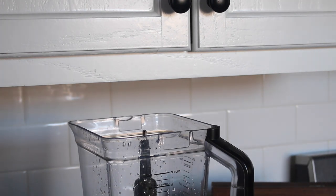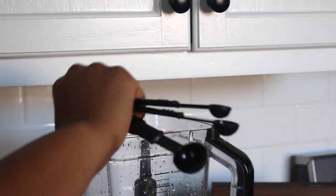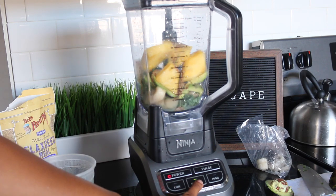So I'm gonna be adding a tablespoon of flaxseed to this breakfast smoothie to fill me up. And then I'm gonna be adding a tablespoon of ginger, and probably more, to be honest, because I absolutely love ginger. So now I'm just gonna blend all of this up.